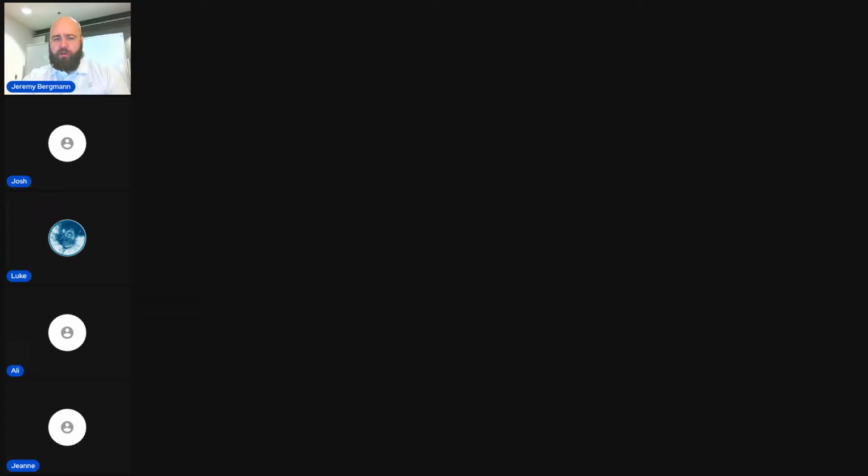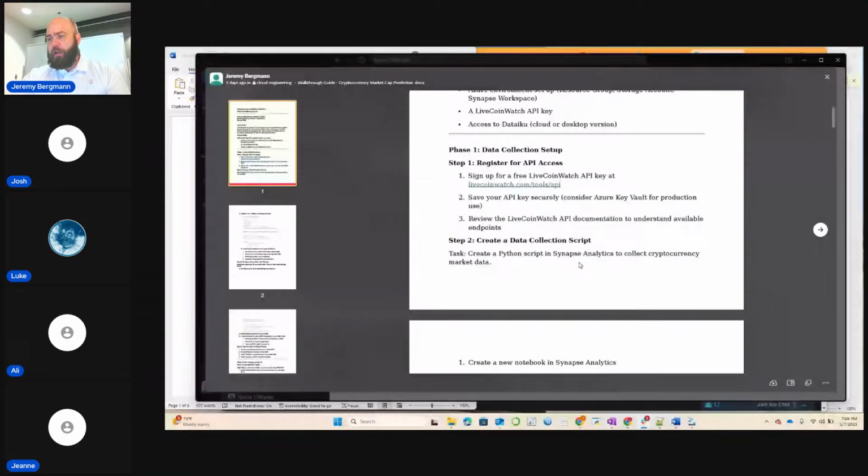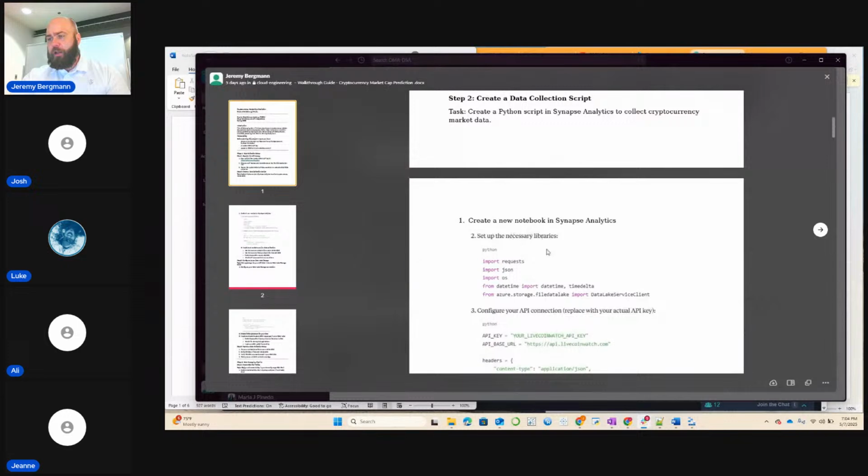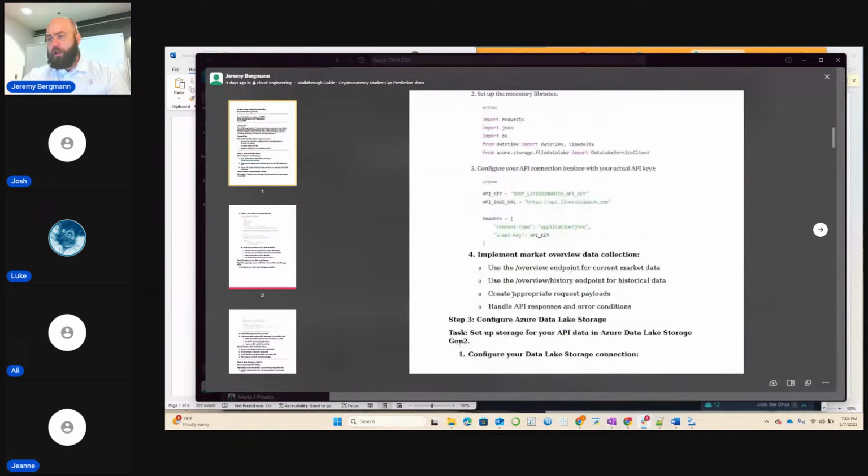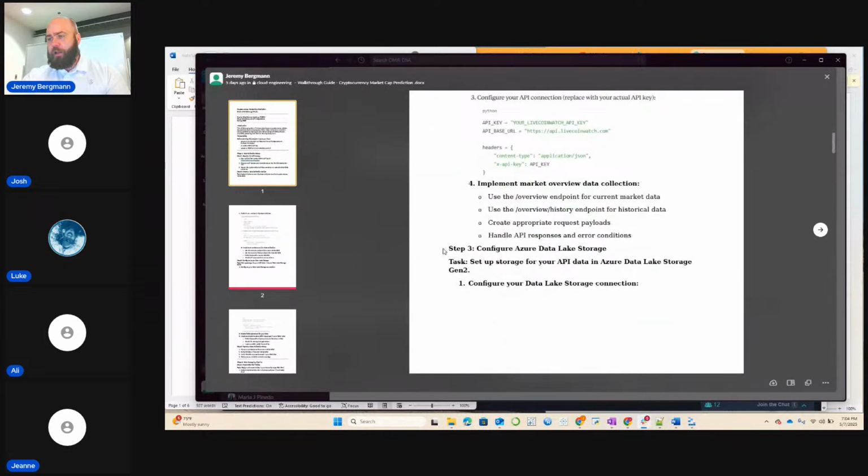So it starts with data collection. Step 2 is creating that initial script like we did in homework 1 to connect to the REST API and put that JSON file in the data lake. Step 3 was to configure Azure storage.